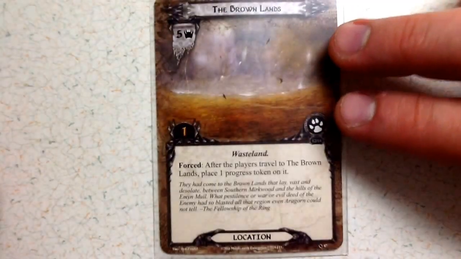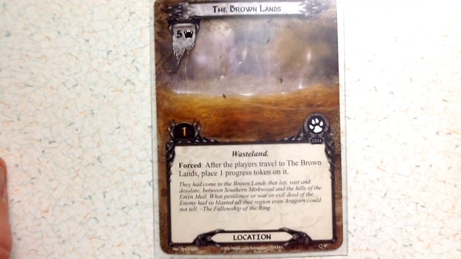And you get 2 of the Brownlands. 5 threat, only requires 1 progress token. Forced, after the players travel to the Brownlands, place 1 progress token on it. So just by traveling there, you automatically get rid of it.